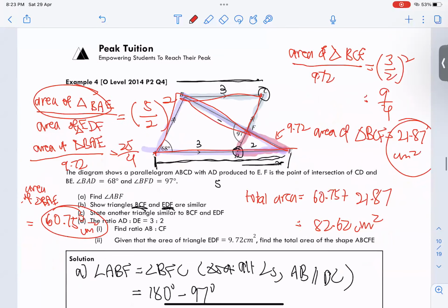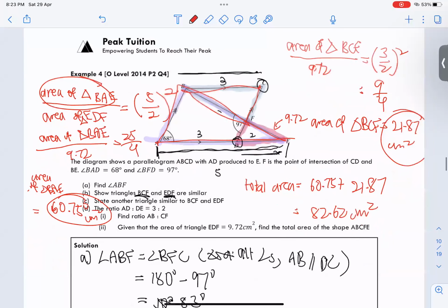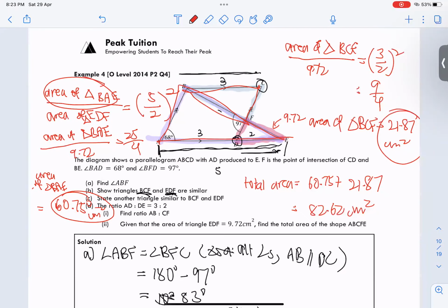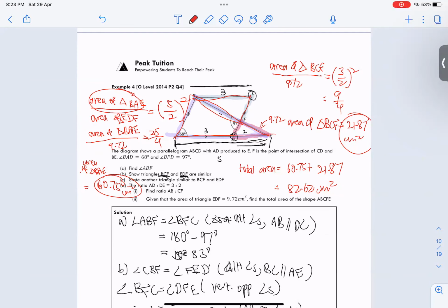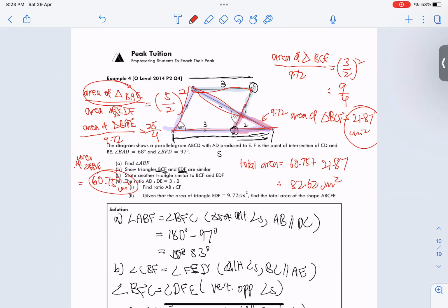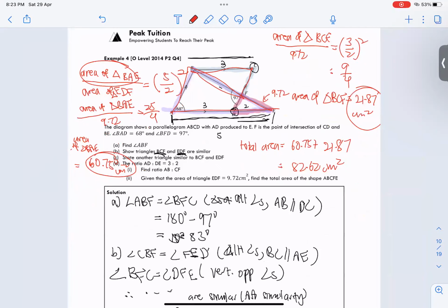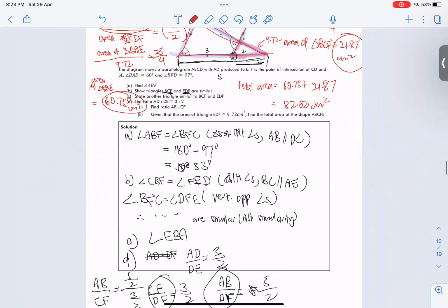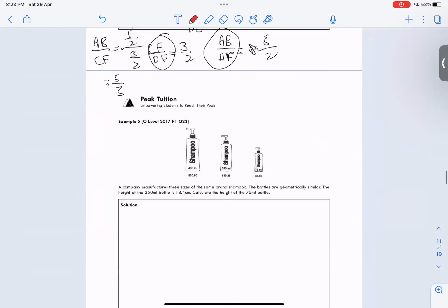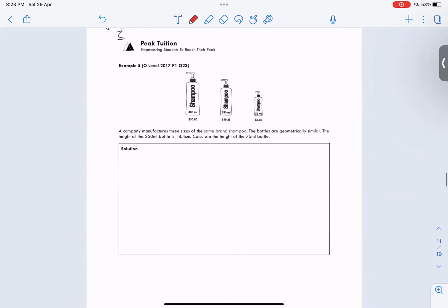So you have to make a lot of use of the diagram they give you. It's super important. What I like to use is a highlighter. I will just highlight the shapes, and then it's very clear. You can tell which are the triangles that are congruent, and which are similar. Then you can go on.